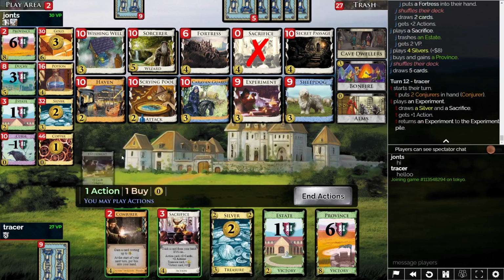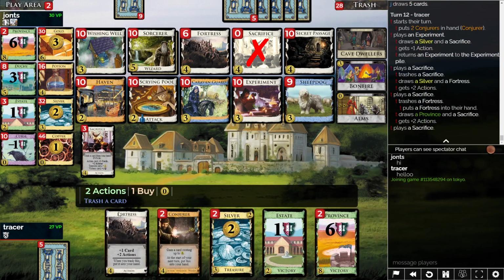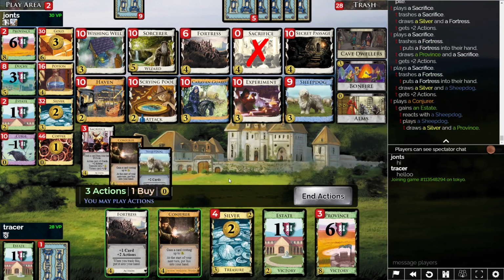Okay. So far, everything's obvious. Having to lose the sacrifice there was really quite awful. I'm gonna have to end up duchying here. Last card is... What is it? It's a fortress. Let's leave that.